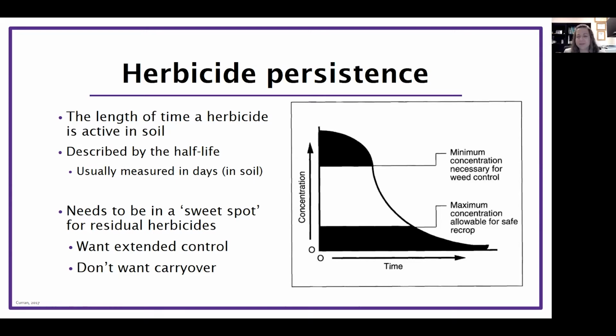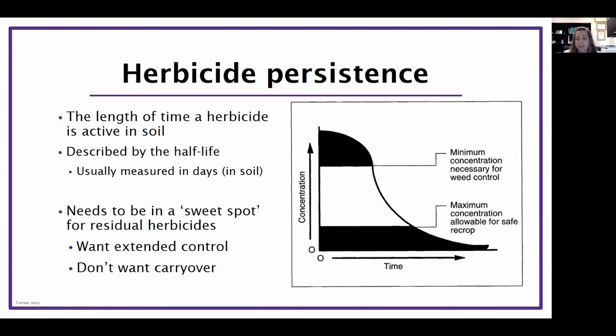Sometimes that's a nice, pretty straight line, but usually it's not. Usually that half-life actually depends on the starting concentration. So we use some mathematical models to figure out what that looks like. And a lot of times we end up with wonky curves like you see in this graph here on the right.